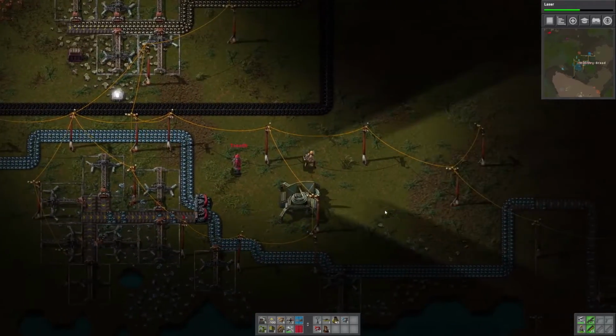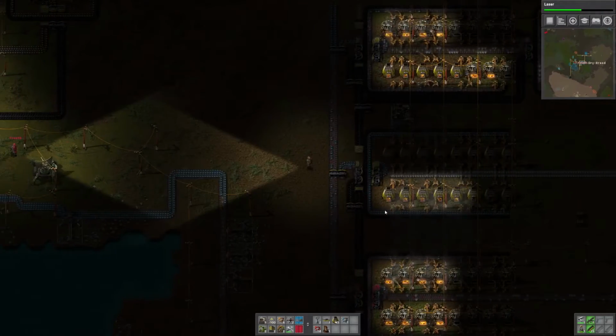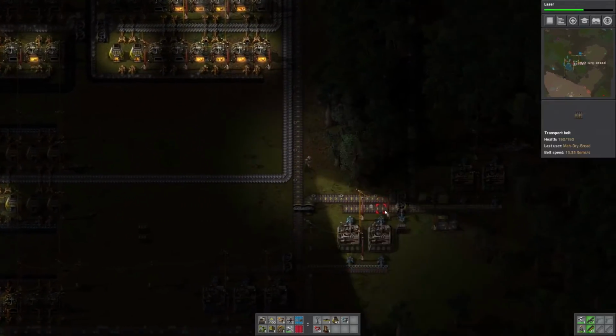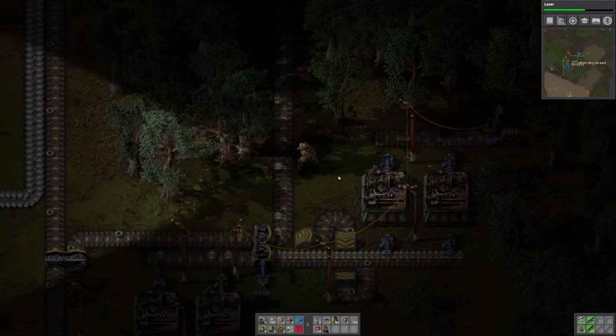We're going to want to replace as much of this as possible with fast inserters. Where do we produce those again? I know we have it... Oh, it's far right, yeah? Fast inserters? Yeah, it's over here is where we produce that. Yeah, sweet. Here we go. I just picked up 200. That should be plenty.